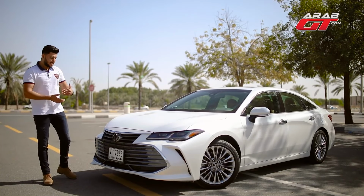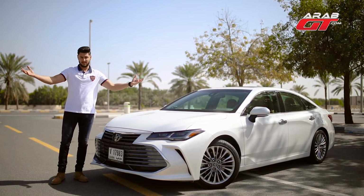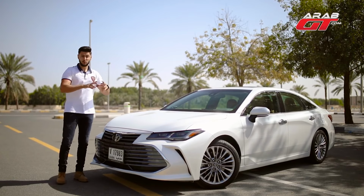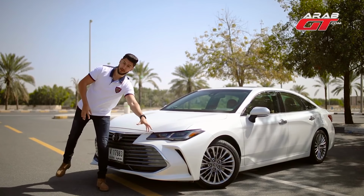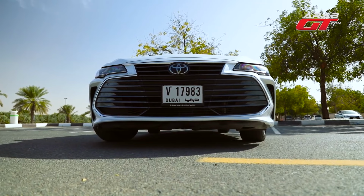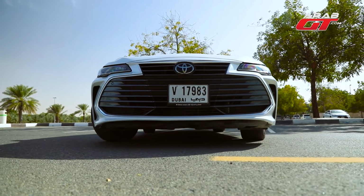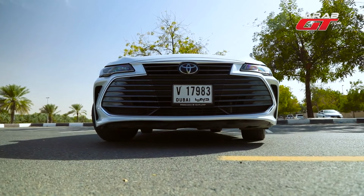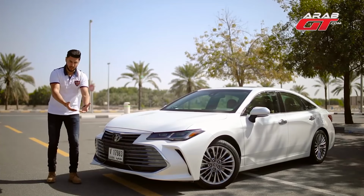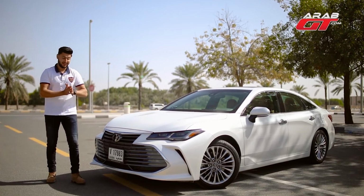Speaking of the front design, in the event of a front-end collision, most cars require bumper replacement. However, with the Avalon, you get a front grille that seamlessly integrates key elements of the bumper. What really stands out is the massive front grille on this car. It's quite a sight to behold, and this significant alteration in design adds a touch of uniqueness and distinction to the Avalon. The designers have certainly made some bold and noteworthy changes.